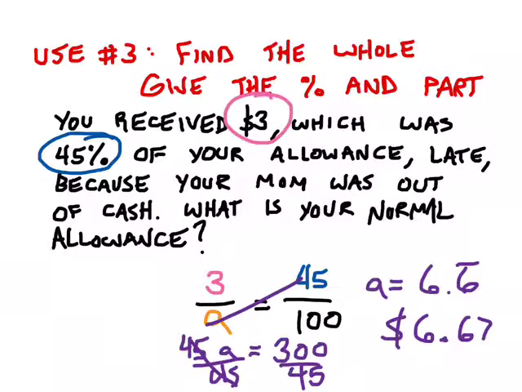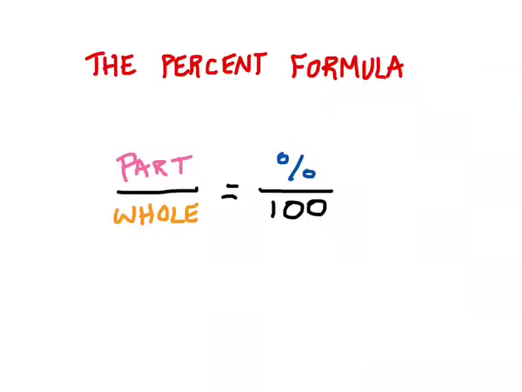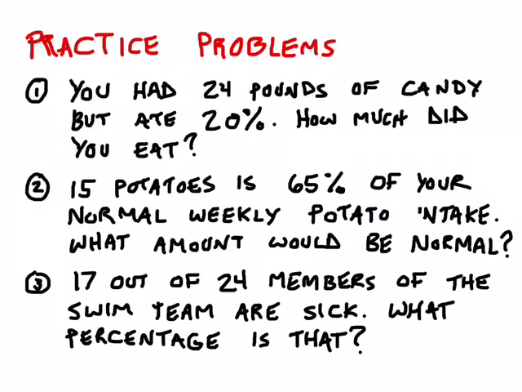So the thing that's worth stressing here is that we used the exact same formula every time. In each of these formulas, it was just the part over the whole for the fraction should be equal to the percentage out of 100, and there was one of those 3 parts in color there that we were missing on each one. So if you can figure out which parts you have and which parts you don't have anytime you're dealing with a percent question, then hopefully life will be pretty easy for you.